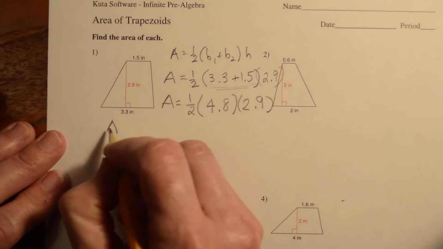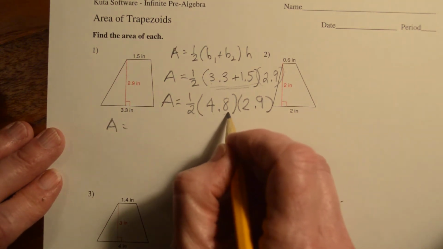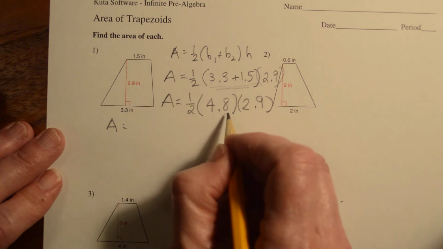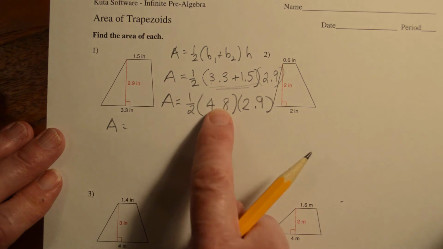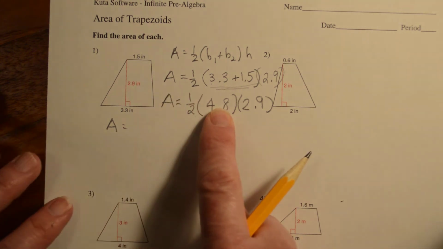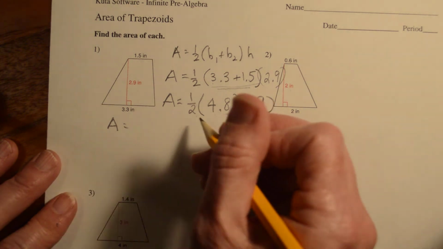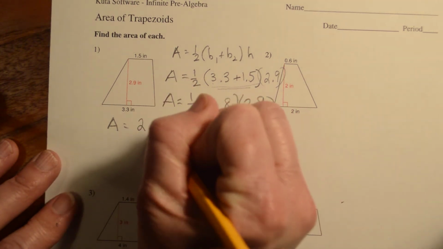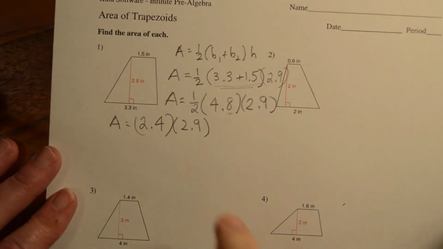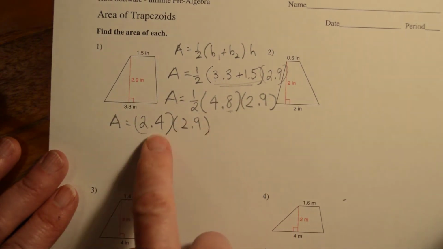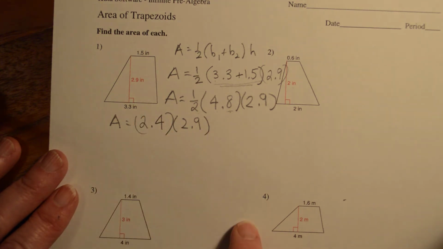All right, I'm going to decide to do 1/2 of 4.8. I know it's technically not even because it's a decimal, but it does end in an even digit as its last place. Therefore, I would consider this even. I'm going to ignore that decimal there and say, what's 1/2 of 48? And then I'll put the decimal point back in. So 1/2 of 48 would be 24. So 1/2 of 4.8 would be 2.4 times 2.9. All right, and again, I'm choosing to use parentheses side by side instead of the X, just because I don't want us to get confused by what that means.